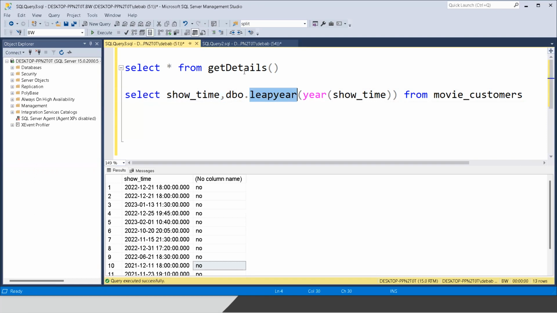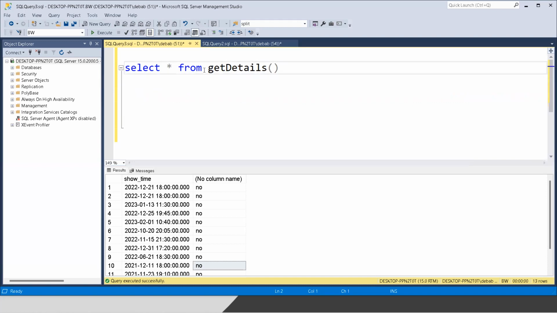But today, I am using that function in place of a table. Here, generally, we write a table name like student table, like movie customer table. But here, instead of a table, today we are writing a function. That function is called a table valued function because we are using it in place of a table. Previously, we used a function in place of a column, beside the show time column. Here it is being used in place of a table. So that is the difference between a user defined function and a table valued function.